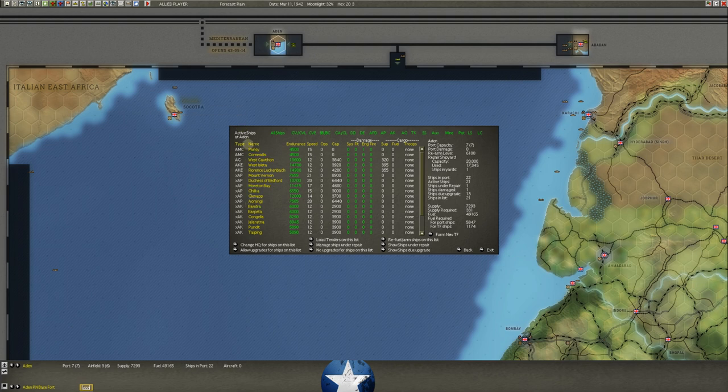What's sitting in port? AMCs, I like to hide those in the early game. We do have some APs here. We've got a number of AKs, too many of them actually, and some of these 12s here for speed. I'll try to get out of here and send over to Cape Town. I like to keep my faster ones, 14 and above, I'm talking cargo ships here, because they can transport aircraft down to Karachi. They can also go with the transports and take the gear of the troops over to Karachi.